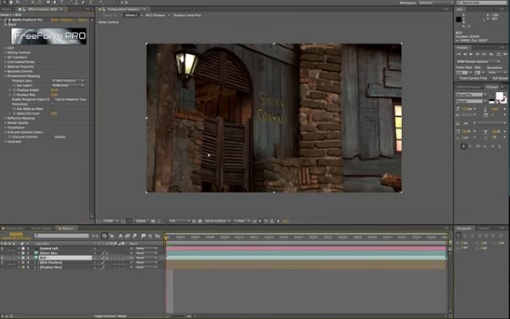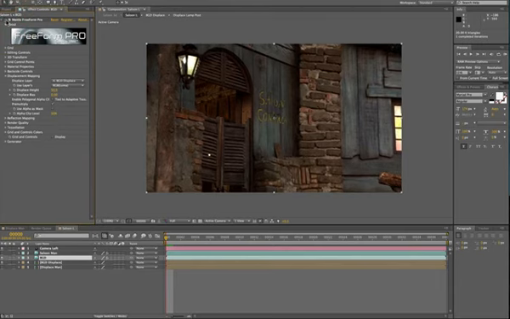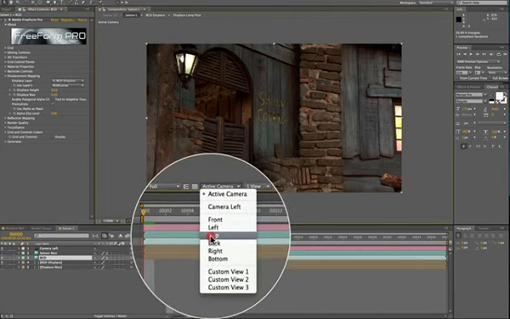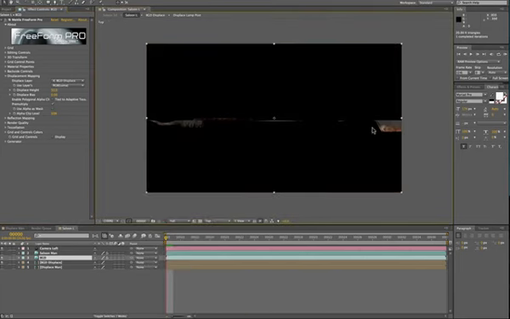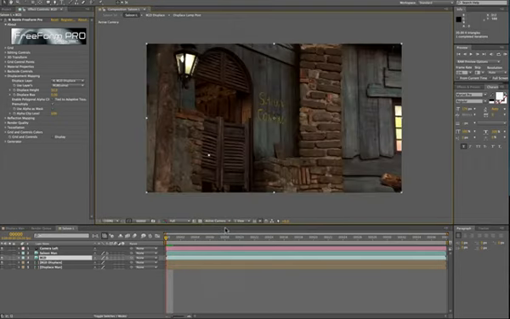So if we just turn off that effect again, you'll be able to see that push happening in the shot here. It's quite a significant push there, so we can tweak that if we want to, but this is working quite well for our needs. Again, if we want to actually preview that, we can come down to our top view and we can see that push happening in the shot here. So let's just go back to our active camera.